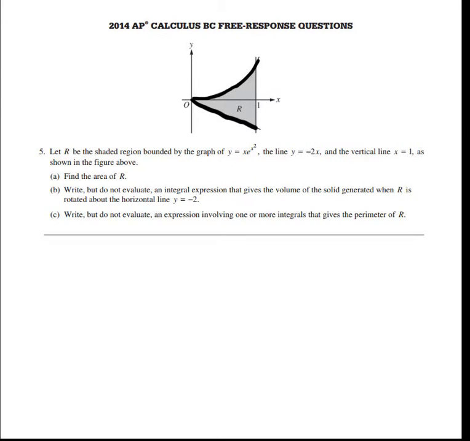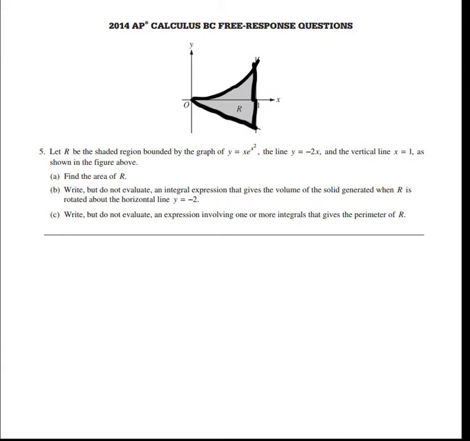The third segment is the vertical line that goes from the endpoint of y equals x times e to the x squared and the point on the graph 1, 0. The fourth segment is the vertical line that goes from 1, 0 on the graph to the line y equals negative 2x. To find the perimeter, we just have to add the lengths of all these segments. We can find the arc length of y equals x times e to the x squared using the arc length formula from 0 to 1.